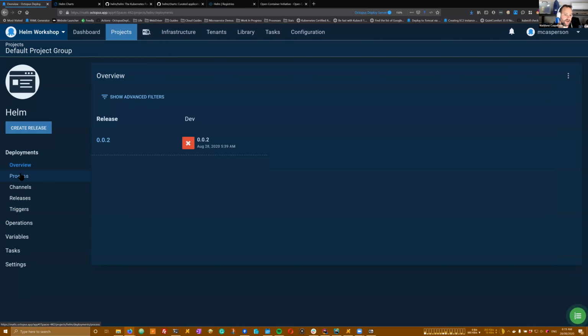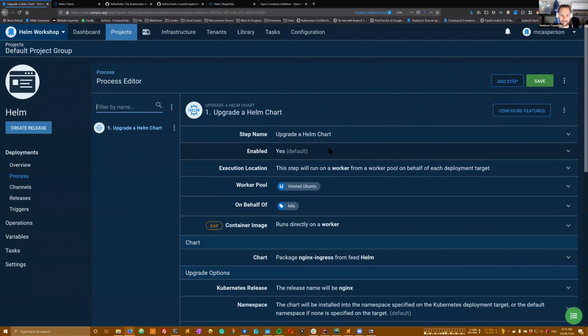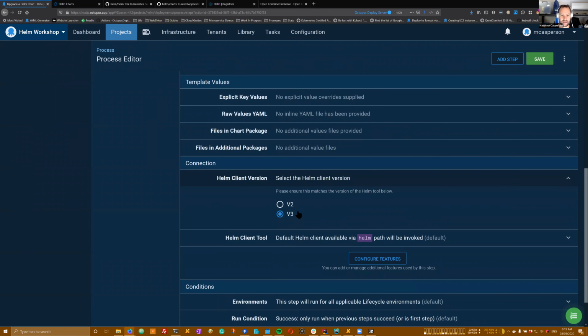So on the question of Helm versions, you can see here one of the options in the Helm step is selecting the version of the tool that you're trying to use. So Helm 2 is obviously the older one. It's the one that became popular, but it had some security issues around the way it worked. It relied on a service in the Kubernetes cluster called Tiller.